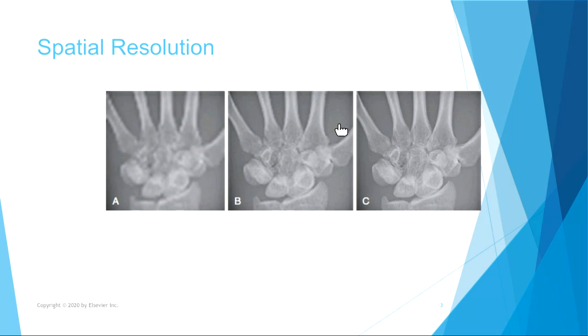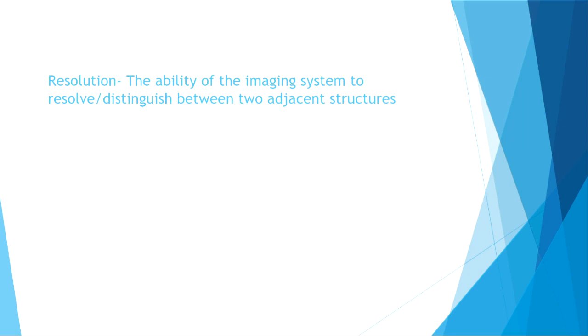Now you can see the trabecular patterns in the bone. You can actually see the lucency in the bone. You can make out each individual carpal bone, and not only make it out, but you can see where they overlap each other, because the resolution is so clear and good. So this shows you that the more pixels you have, the smaller they get, and the smaller pixel size and the pixel pitch determine that spatial resolution.